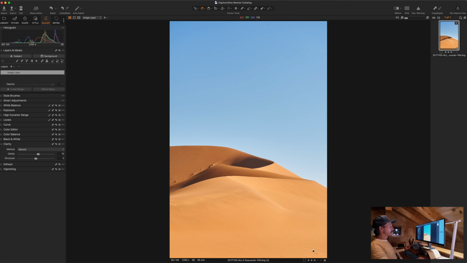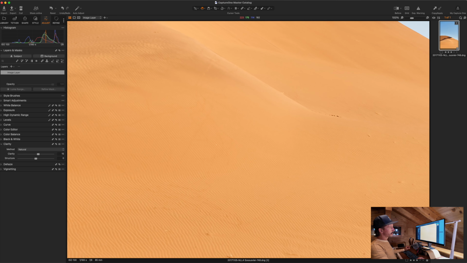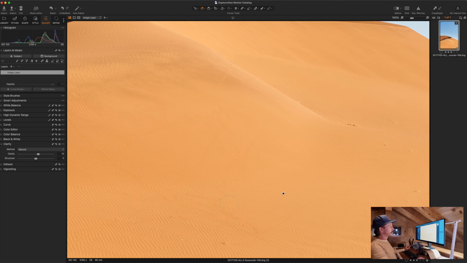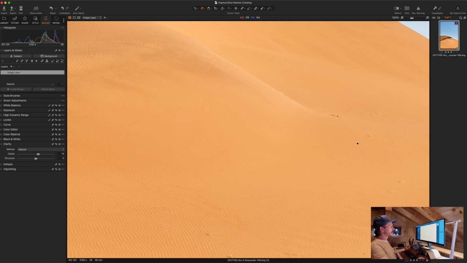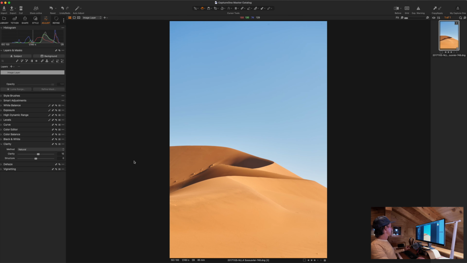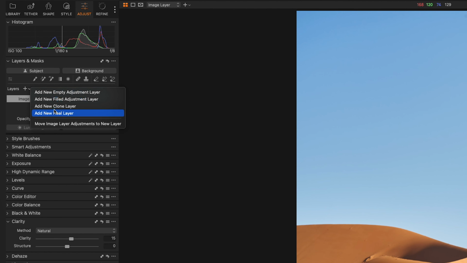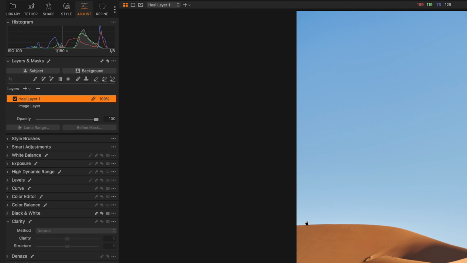Now all I want to do is get rid of some of these smaller, not imperfections, but if we zoom in there, it's just little, yeah, some of them are probably imperfections on the dune. So I am going to create a new heal layer, Capture One.